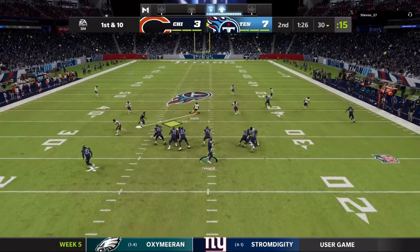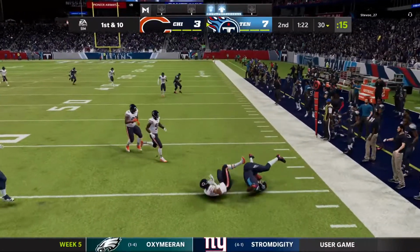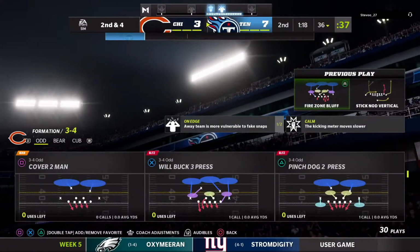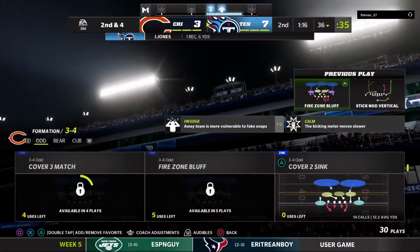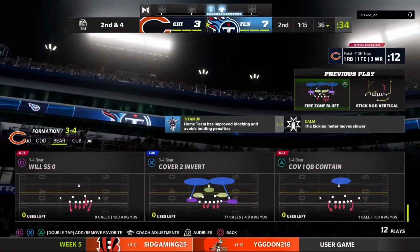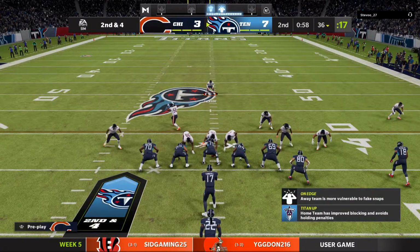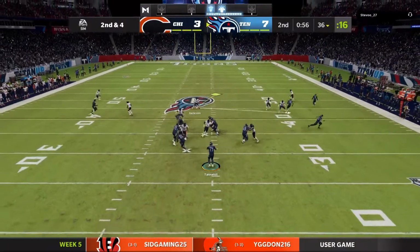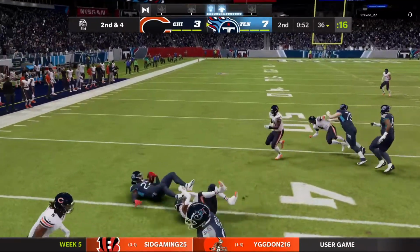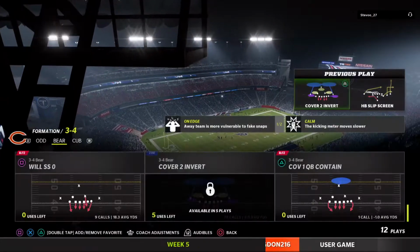Tannehill now to throw. Caught on the right side by Jones. A gain of 6 there on first. Brandon, perfect defense in this situation would have meant that there was an incompletion that would have picked it off. Okay, so they gave up the completion. But I really enjoyed watching how the defense stayed in sync, stayed in great communication, and as he dragged across each zone, you see him pointing, communicating. There he is, and they passed him off to each defender. Ended up making a nice play, even though it was complete.